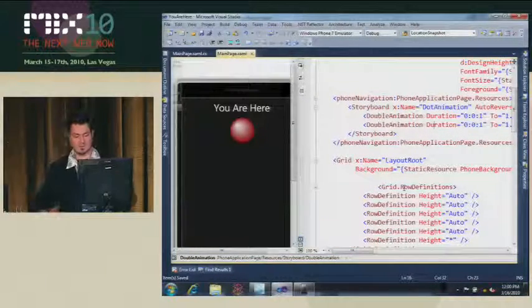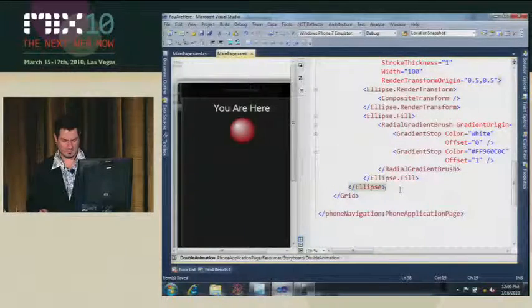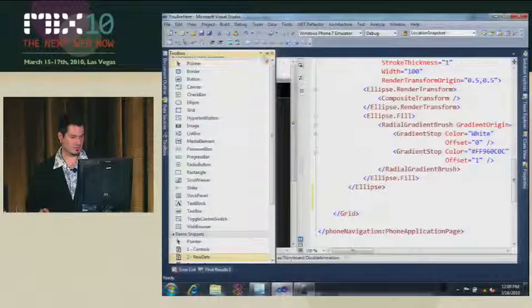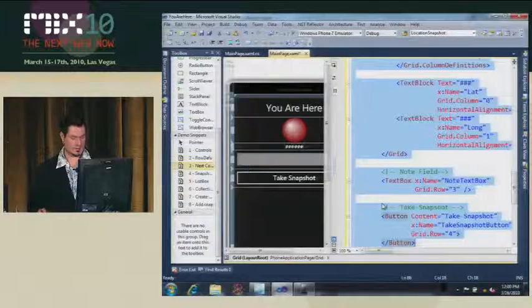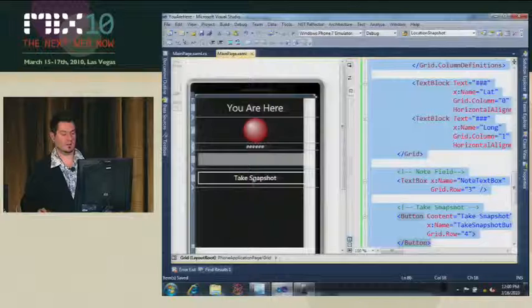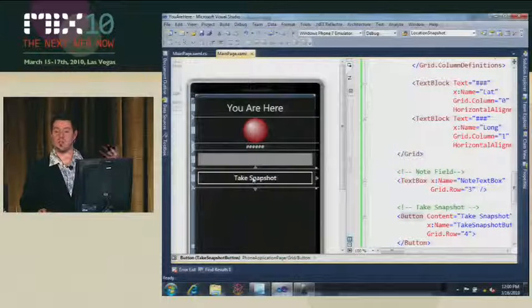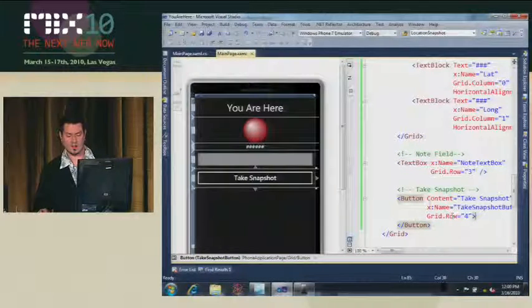So let's come back here. Let's add a few more controls. Here's some more controls. Grab those. Look at that, one step closer to an application. Let's actually have that ball do something. How do you do this in code? It's great to see it in Blend, but who's going to be running your application inside of Blend? Pretty much no one.